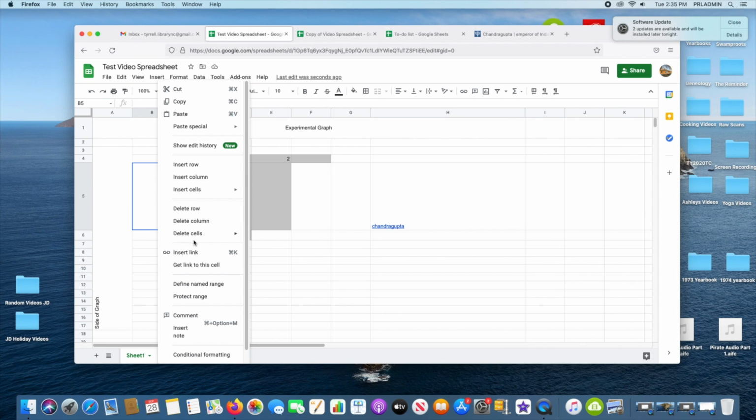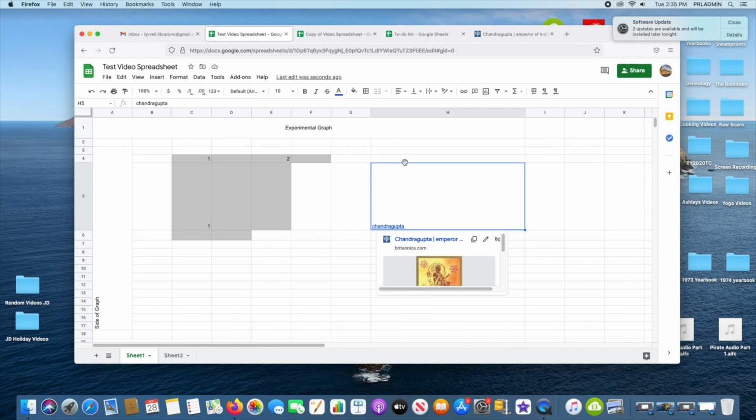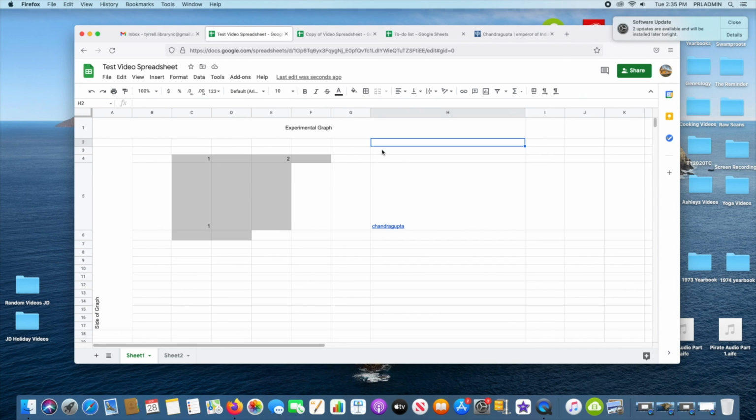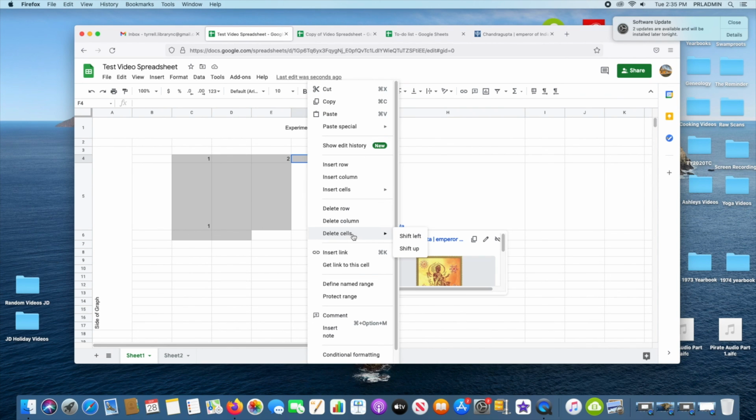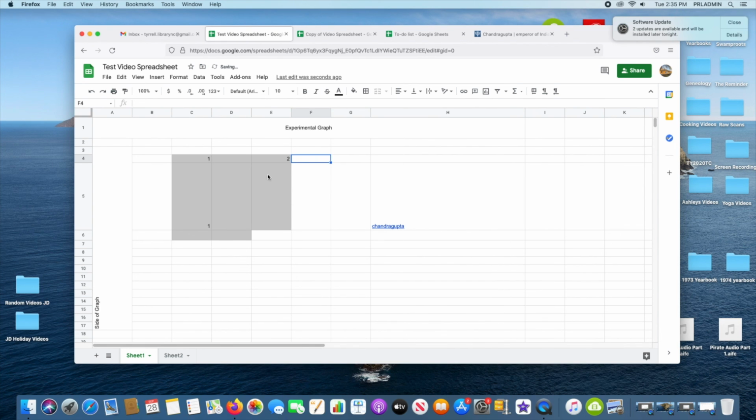And you can delete row and delete cells, so you can actually delete a single cell at a time if you want to. So here, let's delete a cell. So we can indicate shift left or shift up. So here we'll shift up, and it's not too big of a concern. Yeah, and essentially that's what that is. If you have information on this side and you want to go there, you can say shift left.